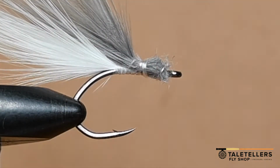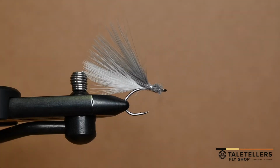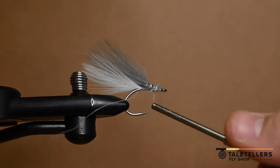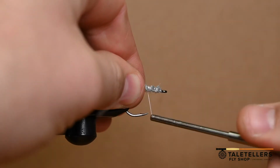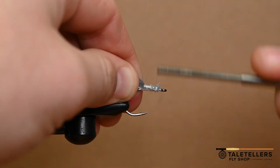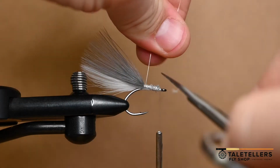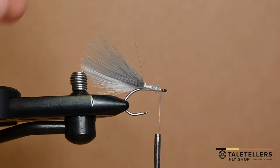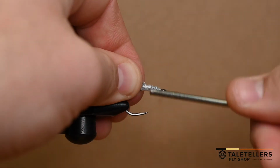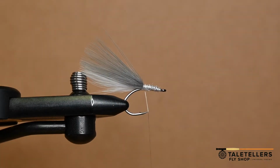But oh, well, I just cut my thread. So it happens to everybody, or maybe it doesn't happen to really good tiers or something, but it happens to me. So we're just going to restart that and wrap it back towards the tail, and basically all I just did right there was put my thread back on, just like you're starting the hook over again, and you'll be perfectly set. And I'm going to clean up any of those little fluffy sections that kind of want to shoot out of my thread wraps, just to make the wrapping process of our body material easier.